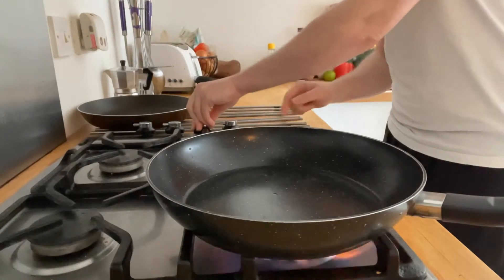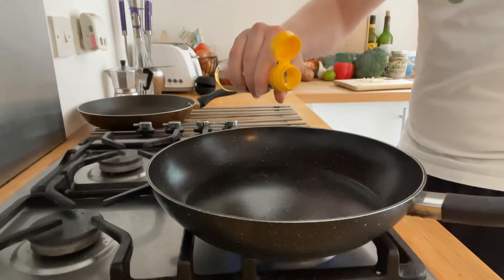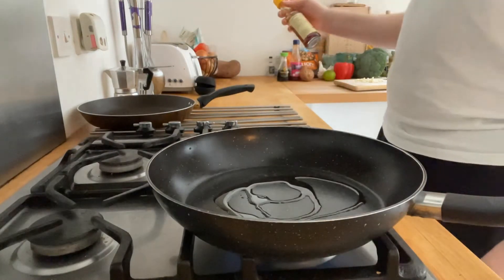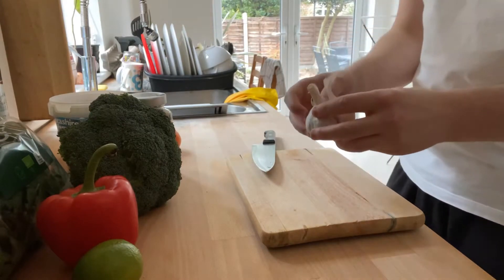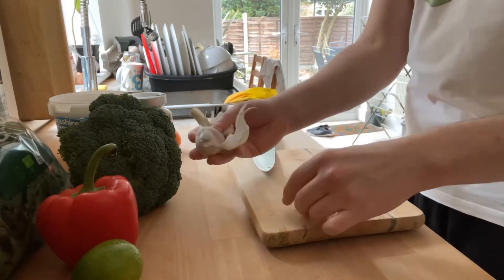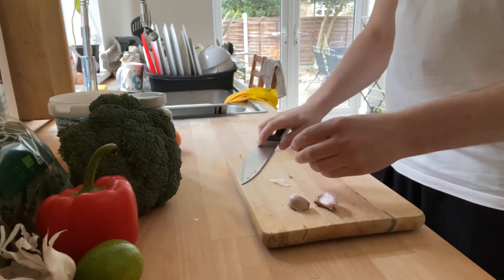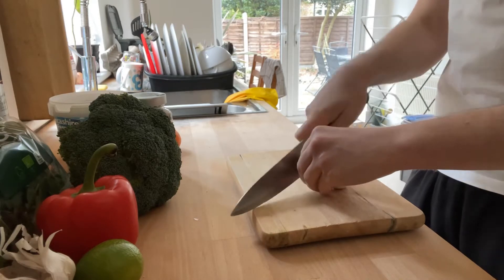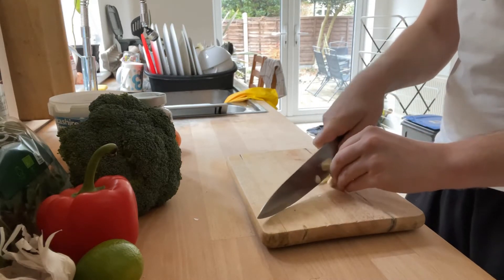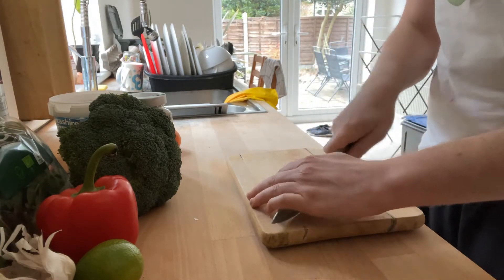To get started, we're going to turn on the fire in the pan. I'm going to pop in our sesame oil — about two teaspoons — and heat it up on really low. Then we're going to chop the garlic and the onion. Classic start: garlic and onion, because you can't go wrong with either of these. I'll just take the shells off and put them in the compost bin. Looking forward to garden season again soon.